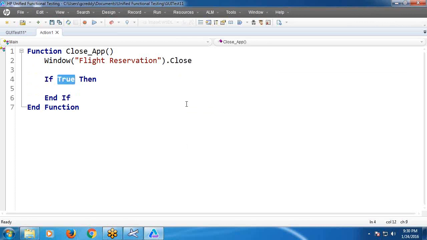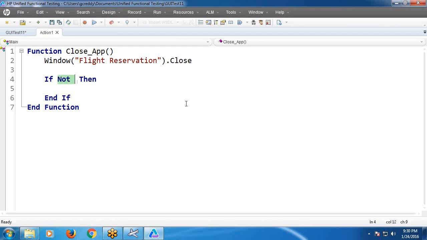If, how to verify, Samir? If after close application that flight reservation window is not available. Yeah. So check the existence.